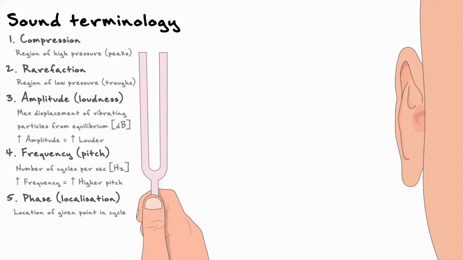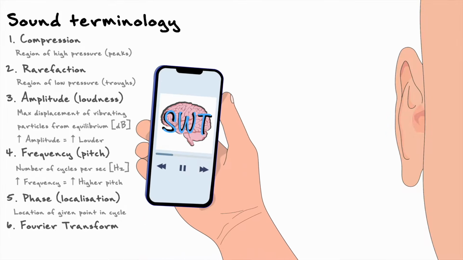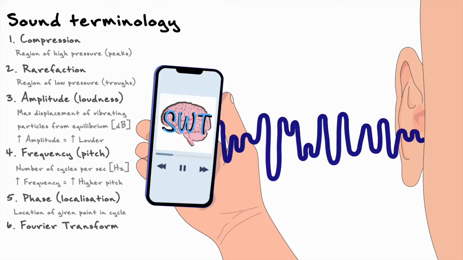Finally, the last property to cover is not a property per se, but rather a bit of terminology I want to briefly discuss. This aspect in question is the Fourier transform, and to understand the intuition behind it, I want to switch the sound produced by the tuning fork for something we are more accustomed to in our daily lives. So, although the sinusoidal curves I just showed are good to understand the basic properties of sound, when you hear my voice or any other noise that is more than just one frequency, the wave looks more like this. As you can see, such a wave has a varying frequency and a varying amplitude across its duration. Accordingly, such a sound, in this case speech, is referred to as a complex sound. Now, the Fourier transform is a mathematical algorithm that decomposes these complex sounds into their simpler components.